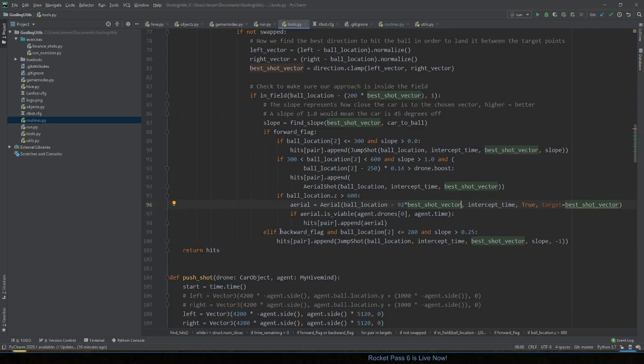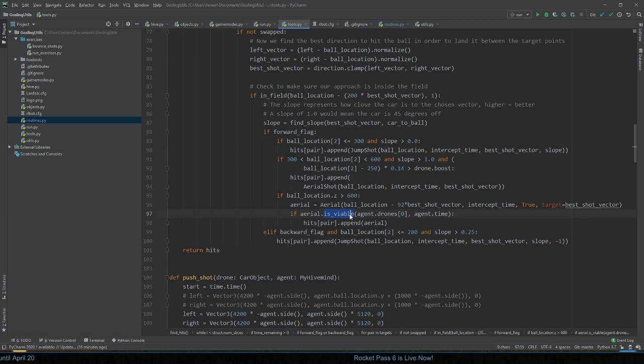But yeah, people are divided on whether you want to have that offset, as well as that target vector at the end, because once again you might hit the ball with the side and not with the nose, the front of your car, which generates the most power. So you probably need something to see whether it's better to do this or just hit the ball full on. But you probably need some simulation for that, and then run a couple of different variations and see which one is the best. Currently, I don't have the simulations implemented yet.